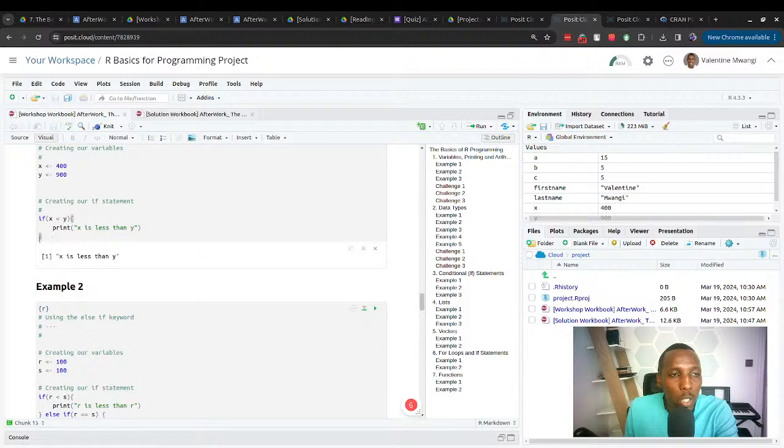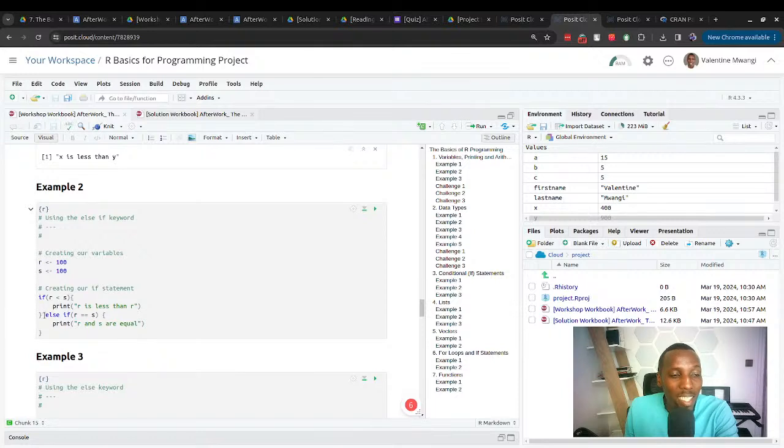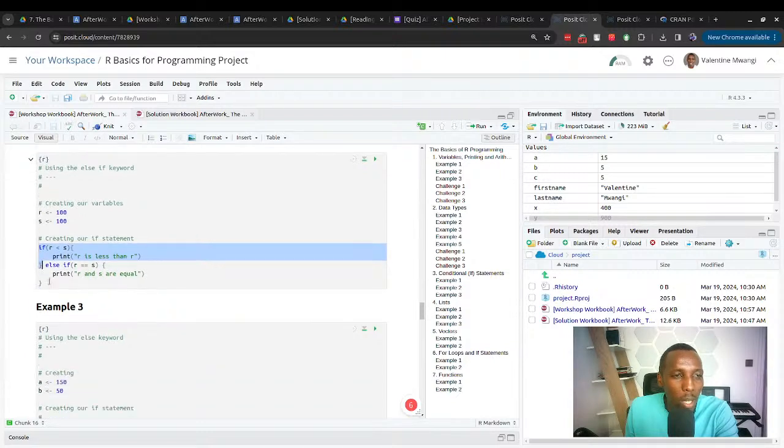If we wanted to also check another statement, evaluate another expression, we can use an else if. So we'll create these other two variables. I think we are already familiar with the if part.